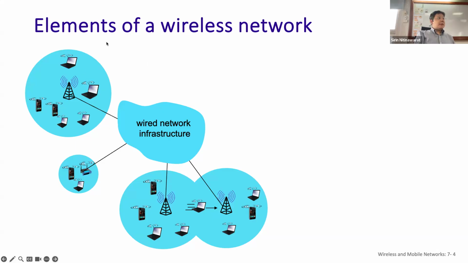Example, this one, what do you see? You see multiple... what type of wireless network is this one? Cellular, because the infrastructure device is like a hub of this subnetwork, right? This picture represents what type of device? The cellular tower, right? Installed by your mobile provider, cellular provider, somewhere outdoor.